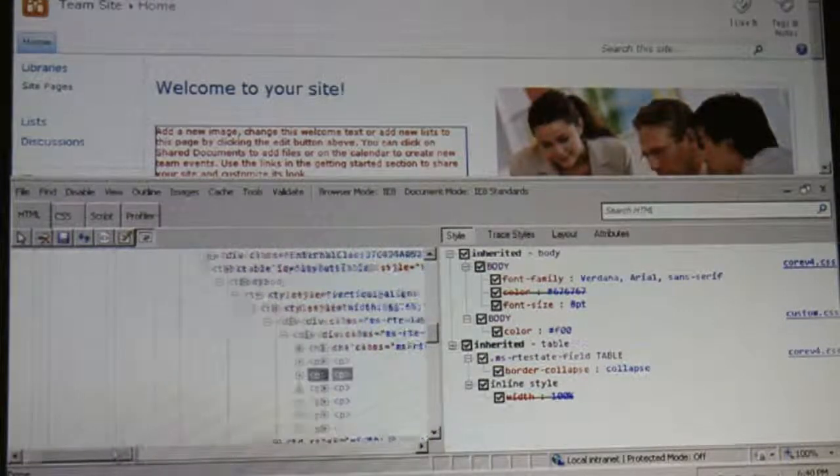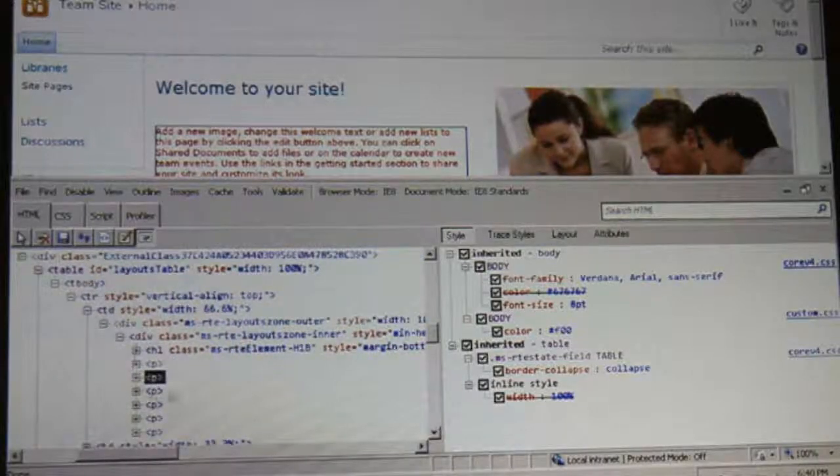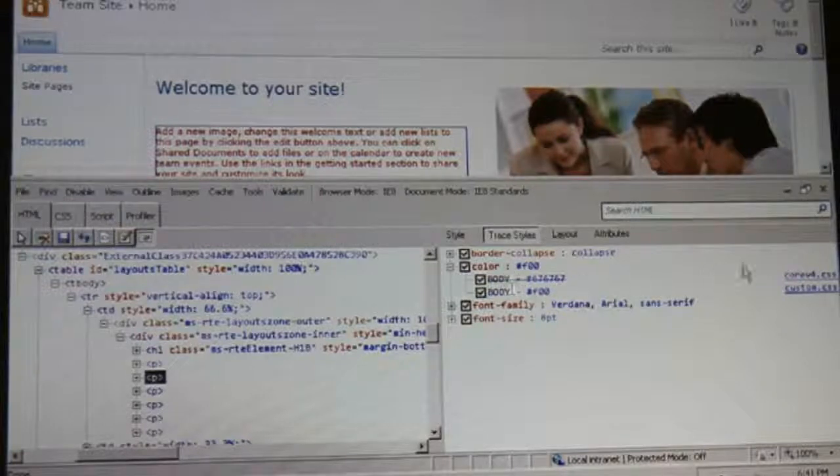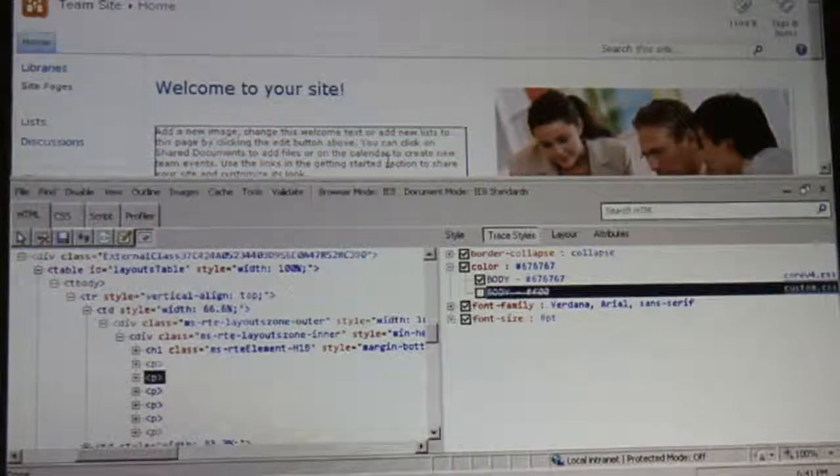We not only get the document object model on the left-hand side of the tree, but we also get these tabs here, which provide you the inherited styles, how the CSS is applied, or the view I like to work with is trace styles, and actually sums it up based on the property. So under color, I noticed core v4.css had the body as that, and custom.css, whoever made that change made the color red. So if I uncheck this, it actually changed the style right there on the fly, which is great.